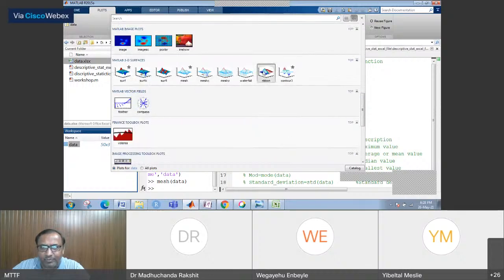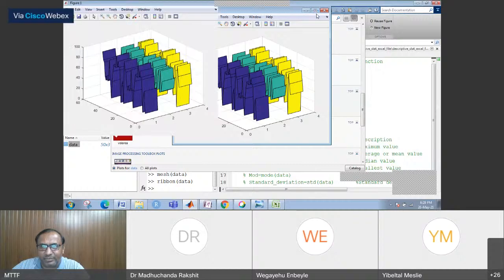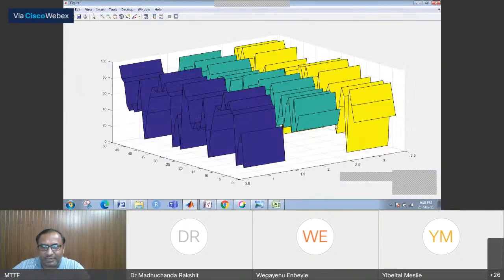This is the ribbon plot. See, the information can be presented in this way. This is the first variable, then the second variable, then the third variable. And also after that, if you want to modify or edit many things, you can do.